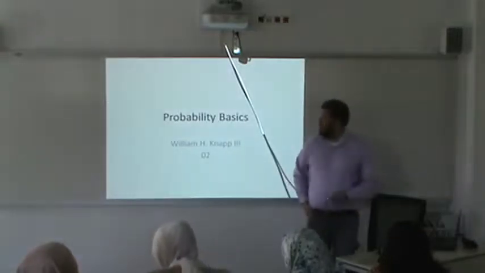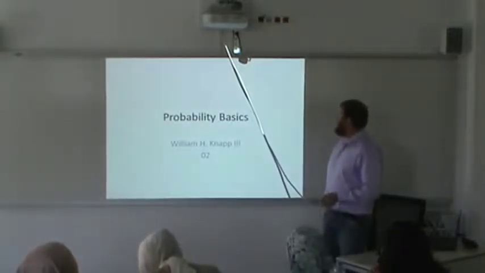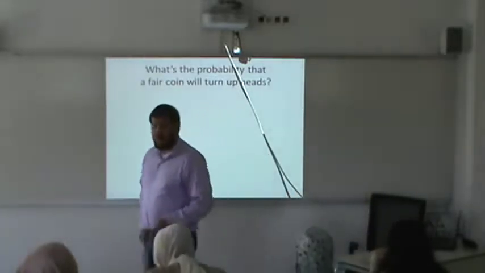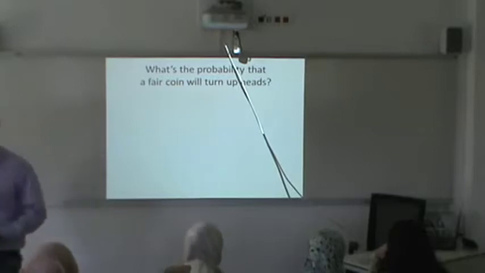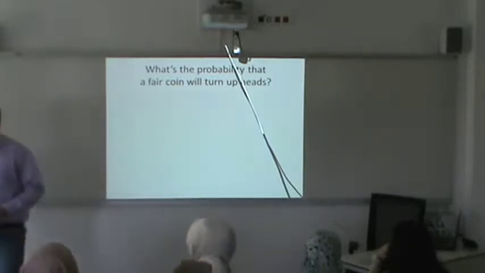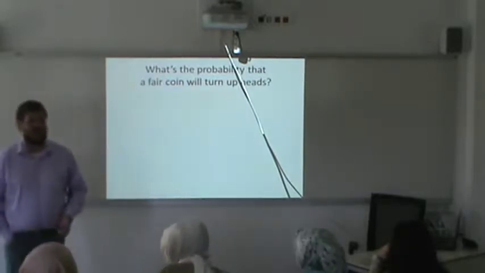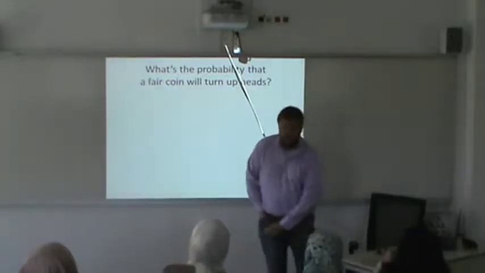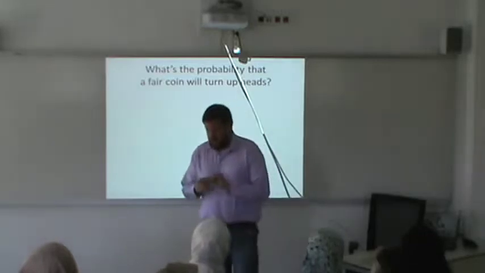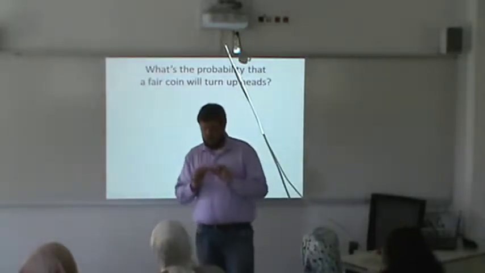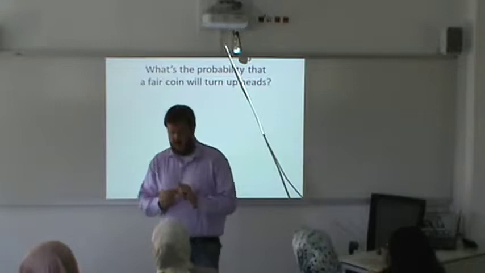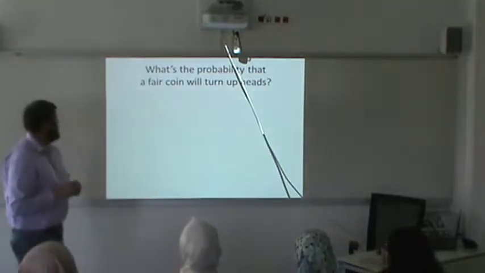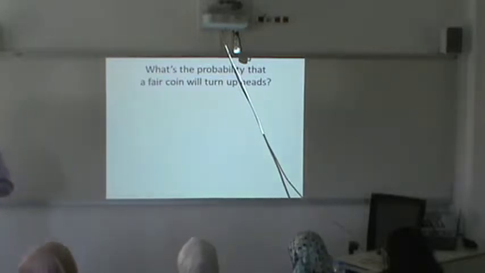Okay, so today we're going to talk about some probability basics. I'm going to start with a very, very simple question that hopefully almost all of you should be able to get, especially those of you who have had my intro class, but that might not be so easy to answer after all. So, I have a coin. Turkish lira has a heads and a tails. What's the probability that a fair coin is going to turn up heads?